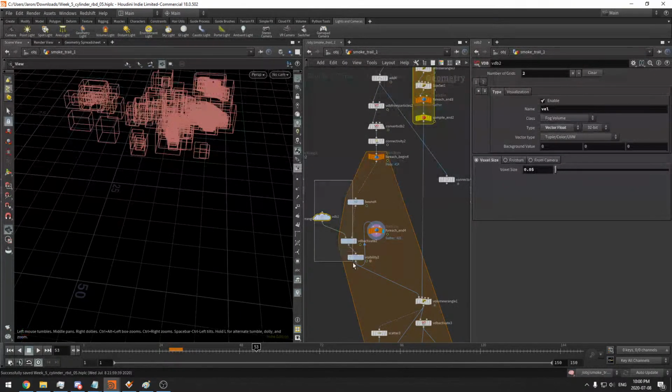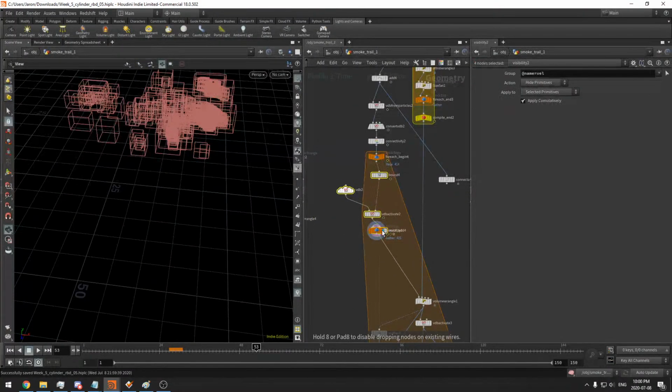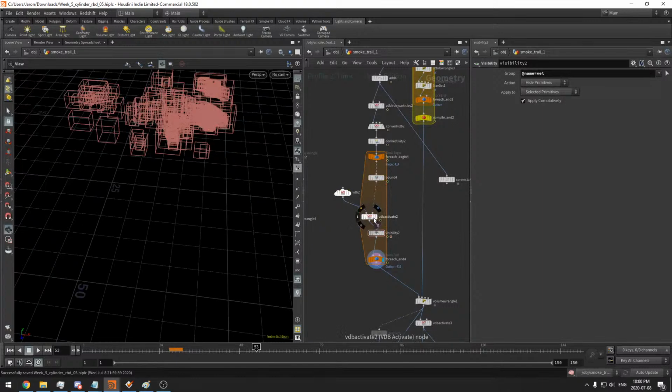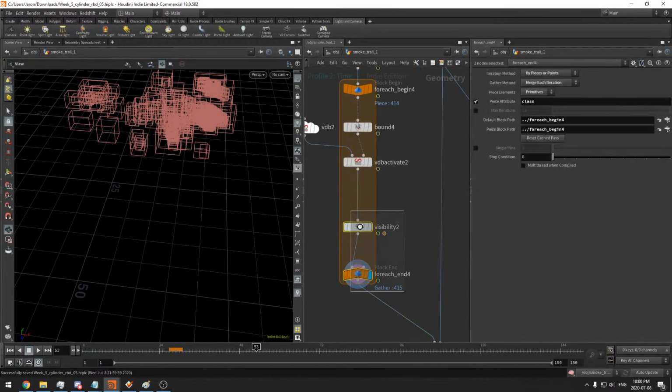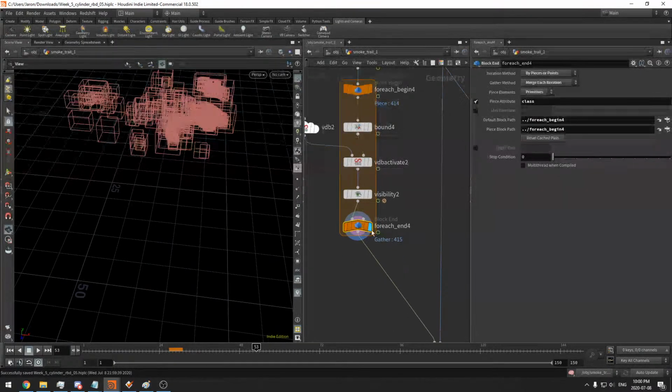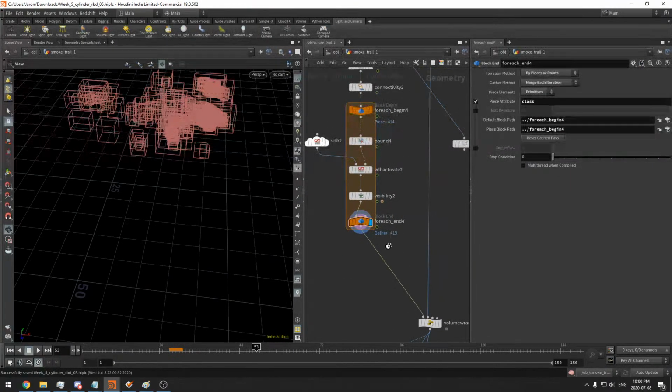We can see we've got a whole heap of different ones, like so. Plug that out, and oh come on, plug that out into here. And somebody who's having the issue here.